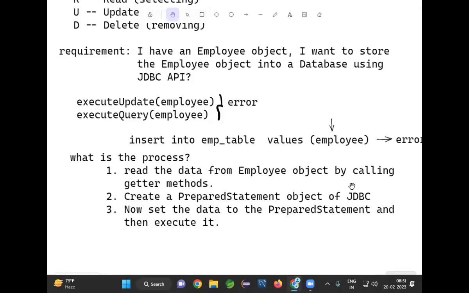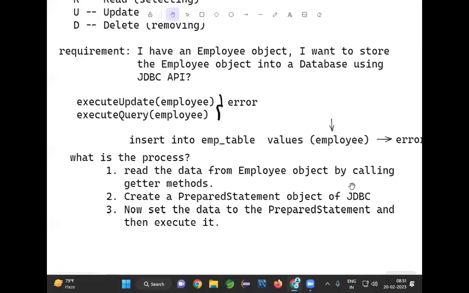You are calling the methods and getting the values. Those values now you have to set to the employee object. You are getting my point? What are you getting? Record. Into which object? Result set. What's the next step? Read the data from the result set object and set the data to the employee object. These are all the things you have to do now.